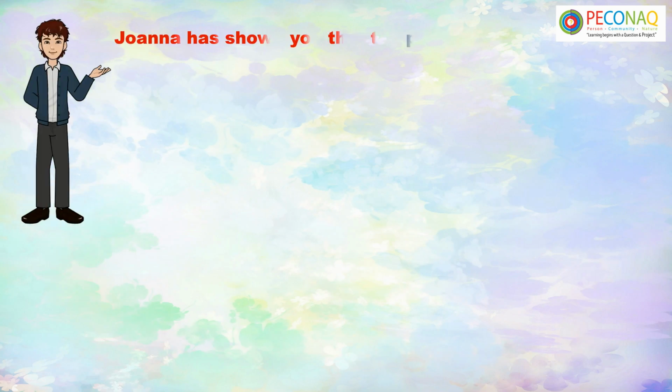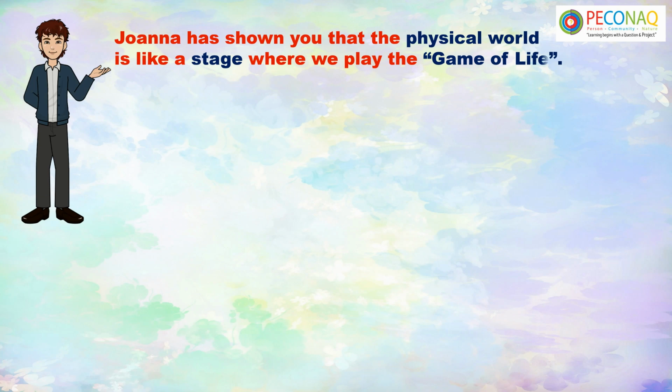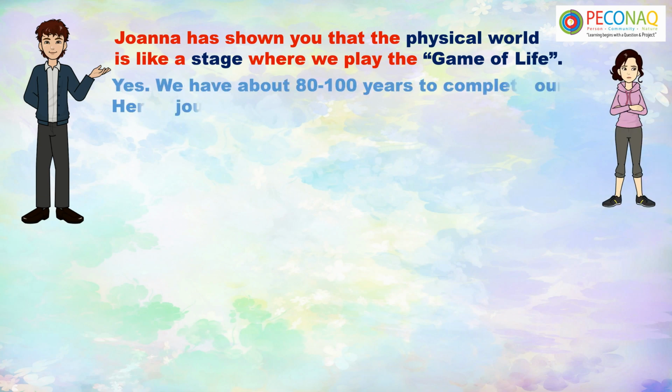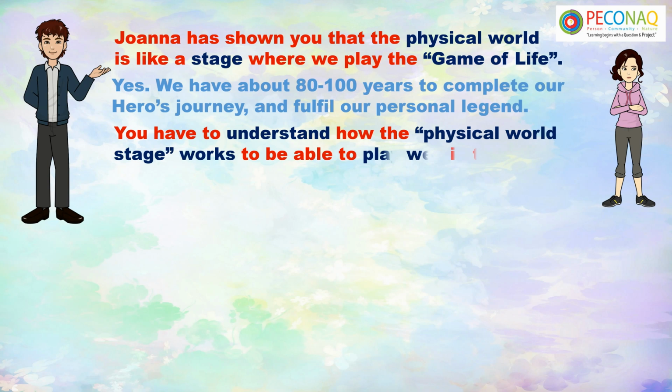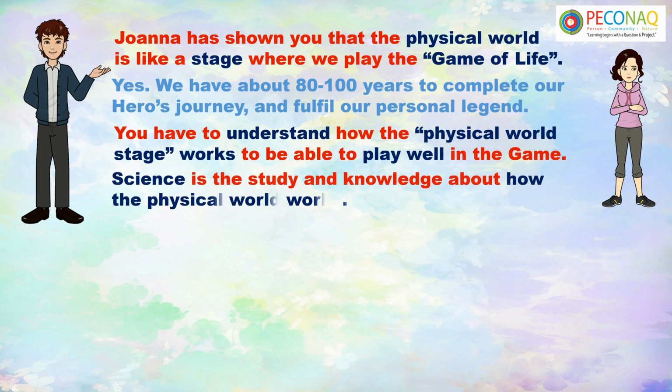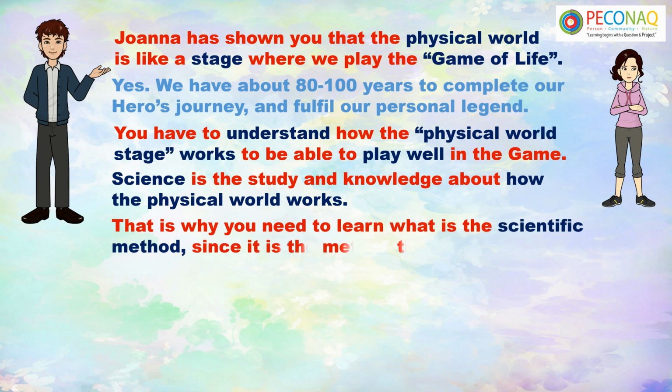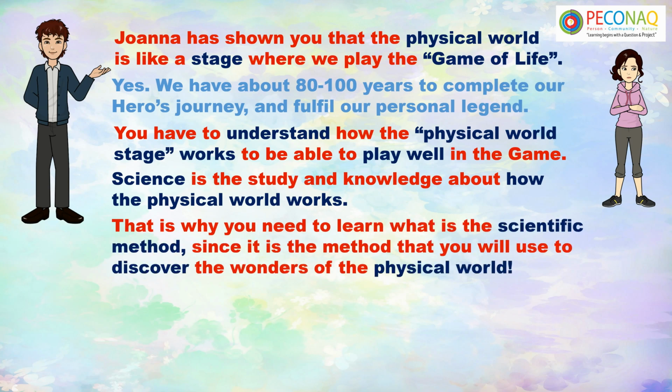Joanna has shown you that the physical world is like a stage where we play the game of life. Yes. We have about 80 to 100 years to complete our hero's journey and fulfill our personal legend. You have to understand how the physical world stage works to be able to play well in the game. Science is the study and knowledge about how the physical world works. That is why you need to learn what is the scientific method, since it is the method that you will use to discover the wonders of the physical world.